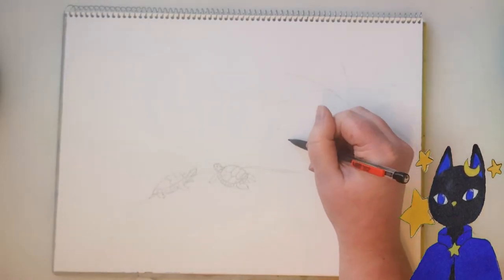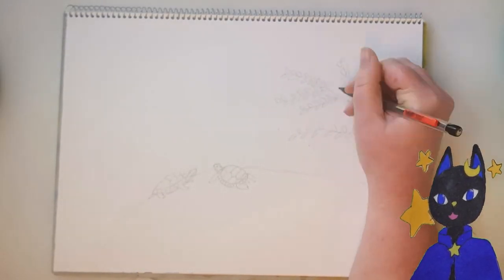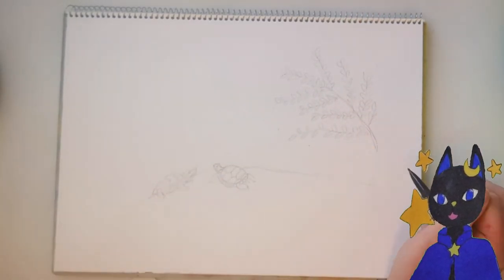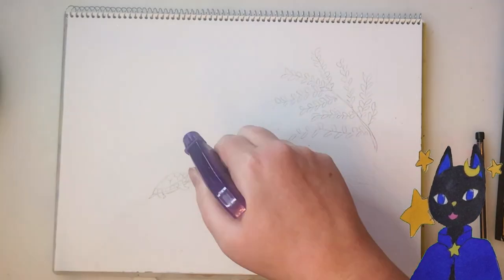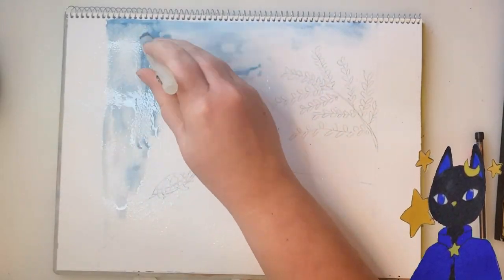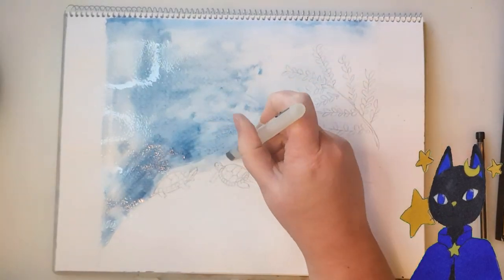I'm starting off with sketching the two turtles sitting on the rock and a branch of greenery. I doodle very simple turtles occasionally, usually when I've gotten started with a bunch of other animals, sort of a let's draw all of the animals I can think of exercise. But I think this is the first time drawing them from reference.